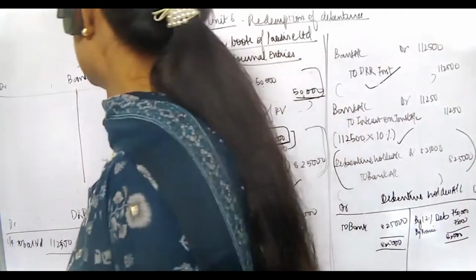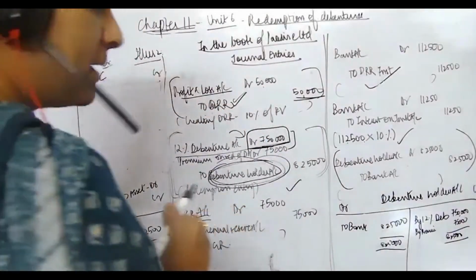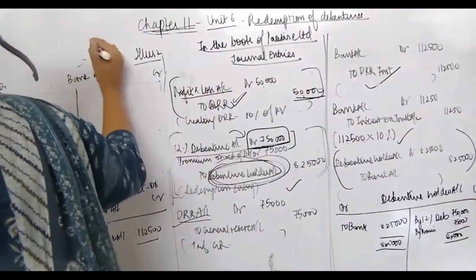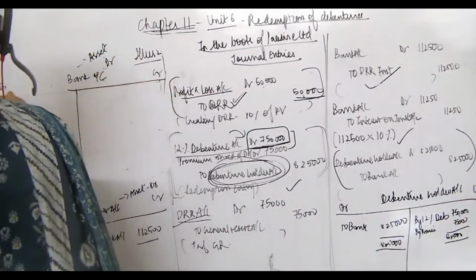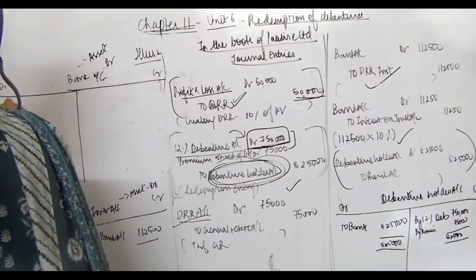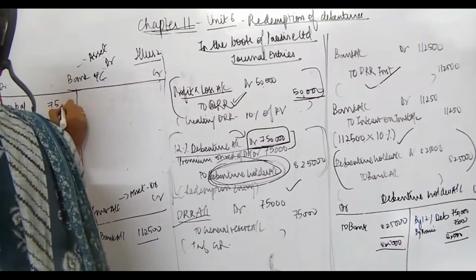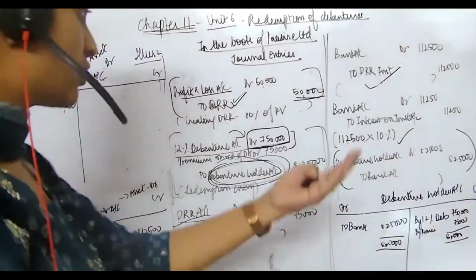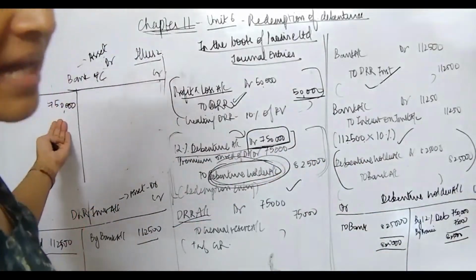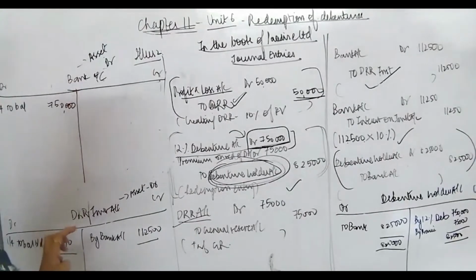Okay. Now the bank account I am doing. Now bank account, you tell me, is it your asset or liability? My asset, madam. So it will have a debit balance. Okay. Do you have any opening balance of bank? Yes. As on 1/4, there is an opening balance of 7,50,000, which is given to me in the question. So in your question, they told opening balance 7,50,000 is there. So I am taking this particular opening balance.